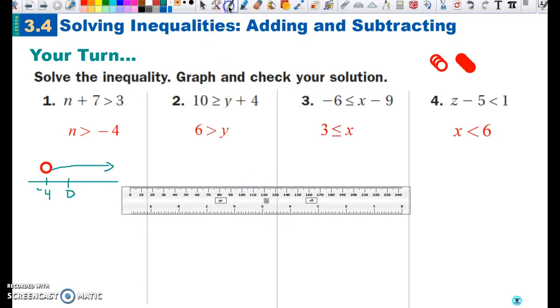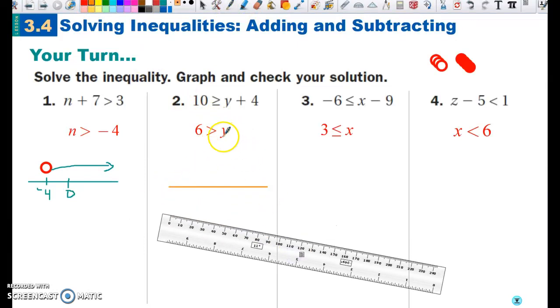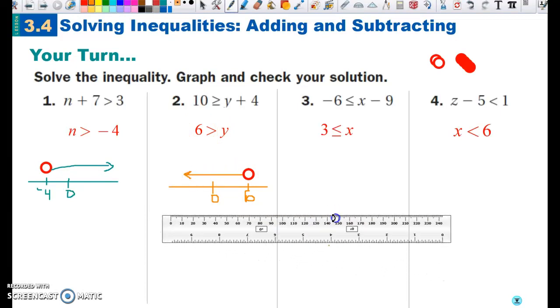Now, will I read this right to left or left to right? Where's my variable? The variable's on the right side. So I'm going to read this right to left, and it says that y is less than 6. So I'm going to graph where 6 is. There's 0. 6 is maybe over here, we'll say. Open or closed circle? It should be open. There's no equality. Now I want my numbers to be less than 6. y is less than positive 6. So I'm going to go to the left. Okay. Let's do this again.